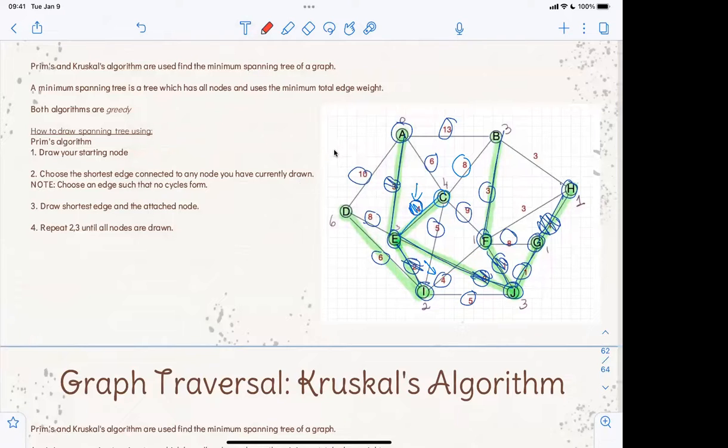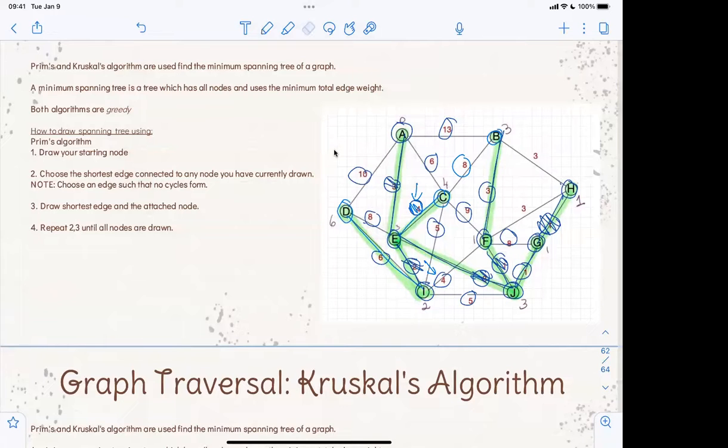So I need to look for a 5. I could choose this 5, but again, it'd form a loop. Another 5, which would be this one, again a loop, I can't choose it. So I move on to 6. I see there's a 6 here. This one wouldn't form a loop, and I'd add the node D. At this point, I'd have all the nodes circled, so that'd be the minimum spanning tree.